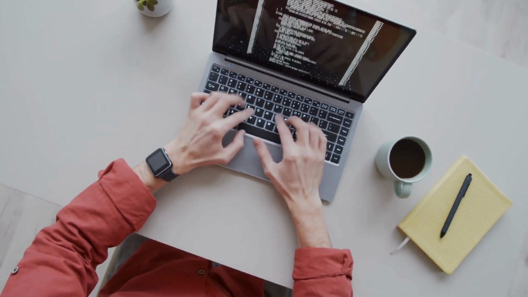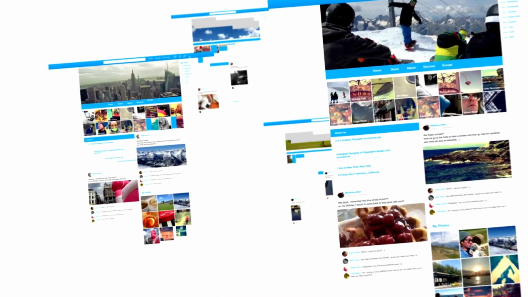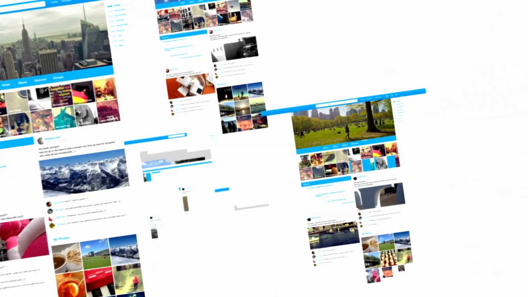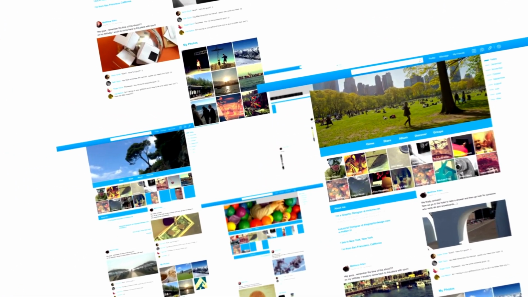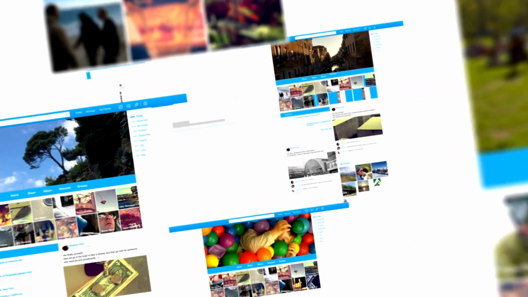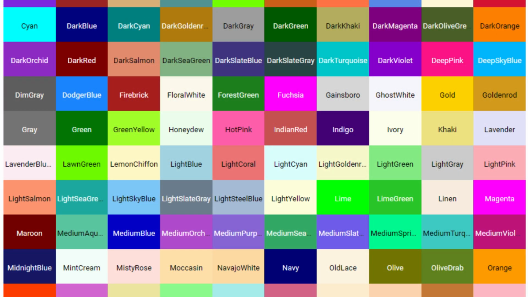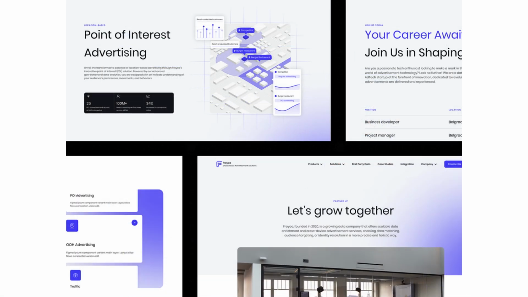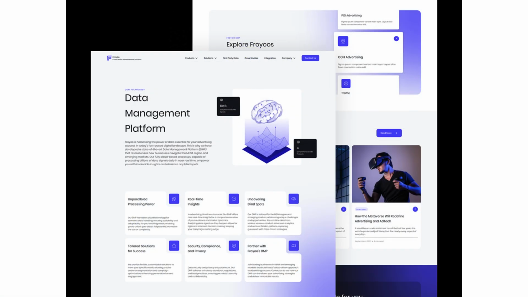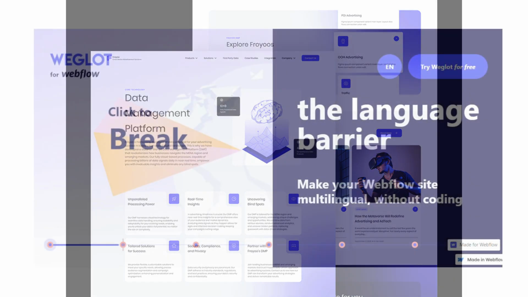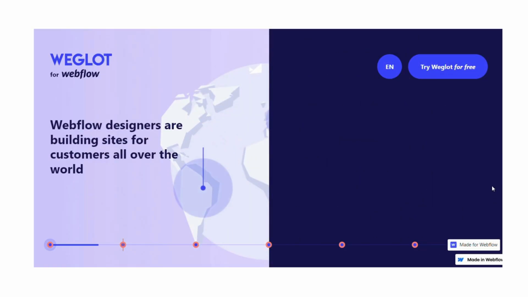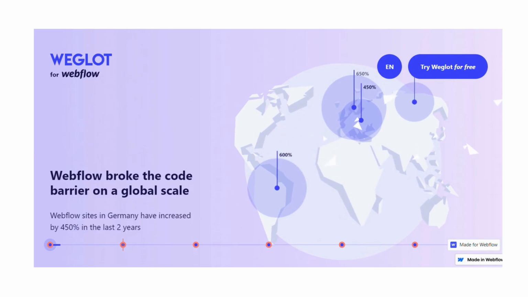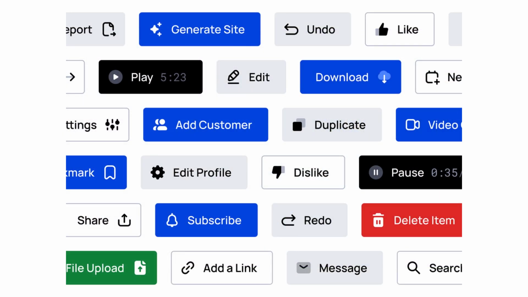Now that you're familiar with the tools and technologies, it's time to put your knowledge into action and build your first website. Start by creating a simple web page using HTML to structure the content. Then use CSS to style your web page, choosing colors, fonts, and layouts to make it visually appealing. Finally, add interactivity to your web page using JavaScript, such as buttons, animations, or form validation.